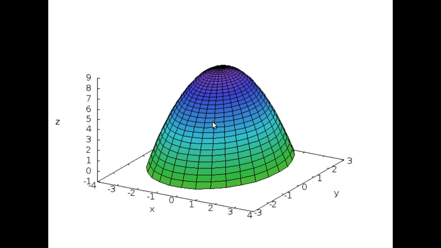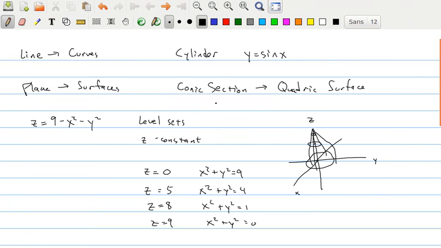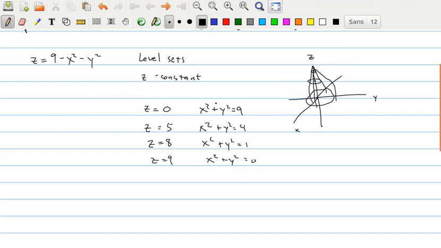We call it elliptic because each of these cross sections look like ellipses or circles. And we call it a paraboloid because if we look along the xy direction, it looks like a parabola. And along the yz, it looks like a parabola, and along the xz, it also looks like a parabola. So if we were to slice this with a plane coming down, we would get parabolas. A plane coming across, we get ellipses. So that's where the term elliptic paraboloid comes in.